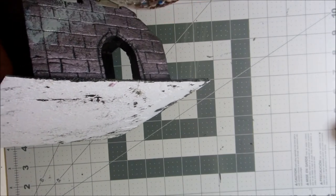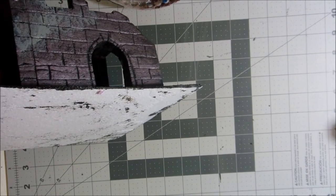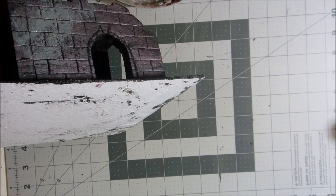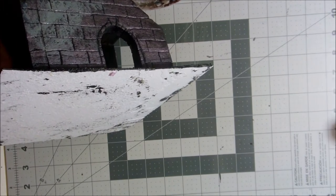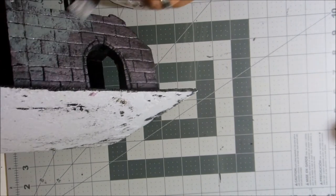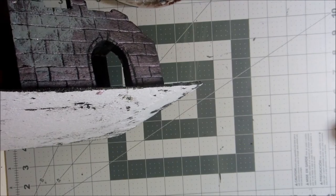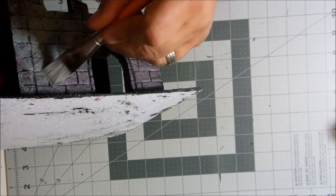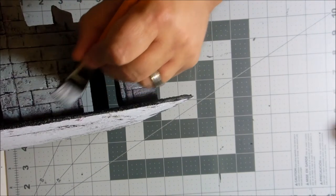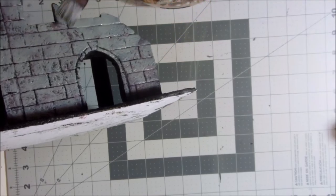We don't want to put this on too thick. We want the black to still show through a little bit to show it's a darker stone and to highlight the points between the bricks. And again, we're not coming down at it. We're doing full strokes and we're coming at an angle to it, so that we don't wipe out too much detail. We want some of that lovely stone texture we've done to show through. And we want to make sure we're getting enough to cover the pink that might show through that black just a tiny bit, but we don't want to completely wash out the whole thing in the gray.